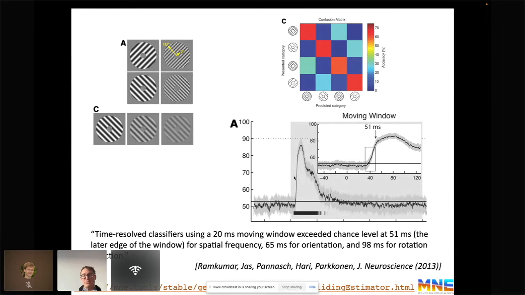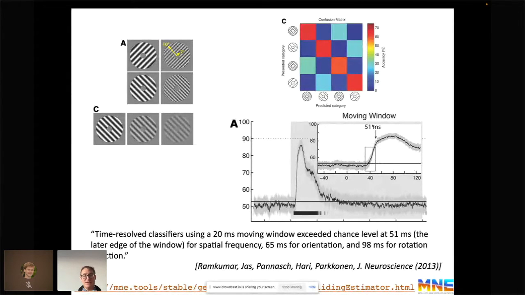So this is what you see here. During baseline, the decoder is at chance level, so 50% accuracy. Then after a few milliseconds it ramps up, and you see that at around 40 milliseconds it starts to ramp up.